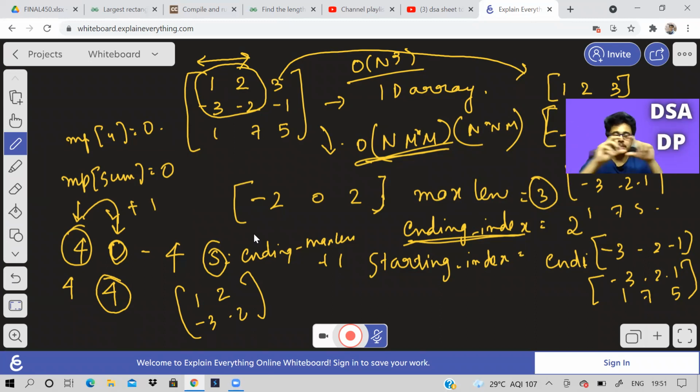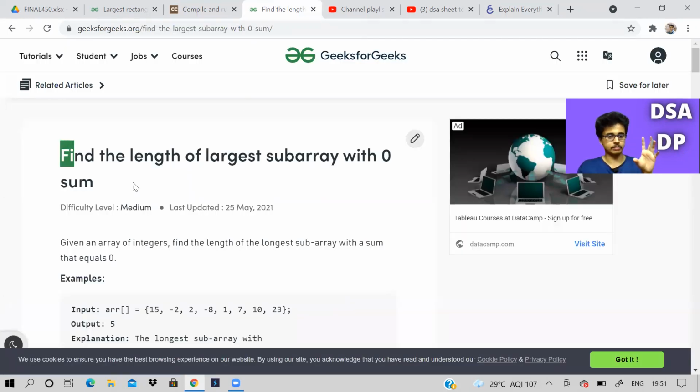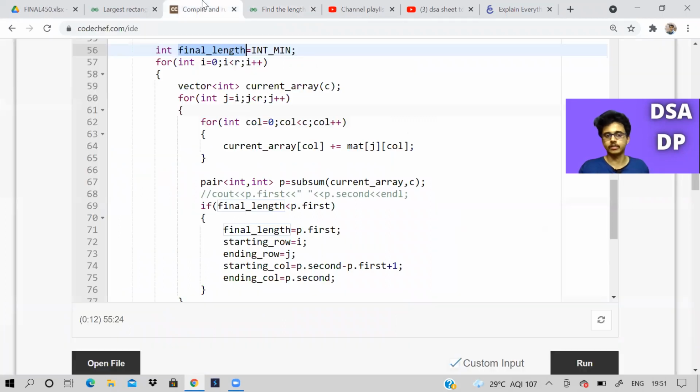We will take that to maintain one 1D array. But our answer can be anywhere, because our subarray can be anywhere, right? If you're getting confused with the submatrix, transform it to a subarray. Now the subarray can be anywhere. And the submatrix will be what? It only depends on the breadth. See how many rows are there. It depends only on that, right? So that's why I said first solve this problem. Everything will be cleared.